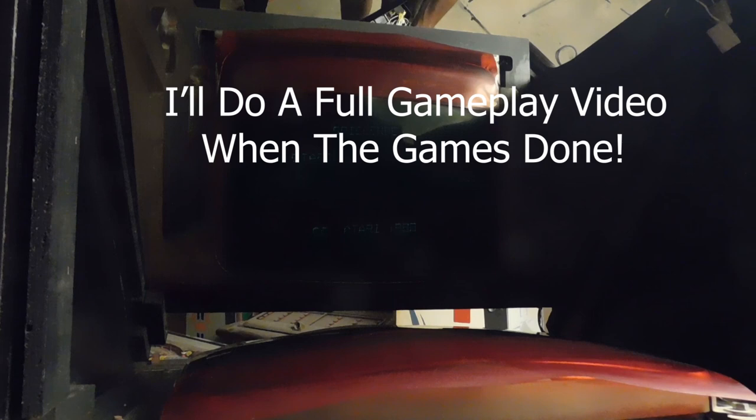Okay guys, sorry for the really crappy video here, but we got the control panel in. I just want to show you that the game is still working because we want to test out our controls to make sure that I hooked them up properly. So let's just go ahead and give it a quick coin up just to make sure that everything is working right. So far so good. Oh, it does look like we hooked everything up properly. Going forward, going backwards, turn. All right, yeah, and the joystick centers out perfectly. All right, yep, so it is working the way it's supposed to work.